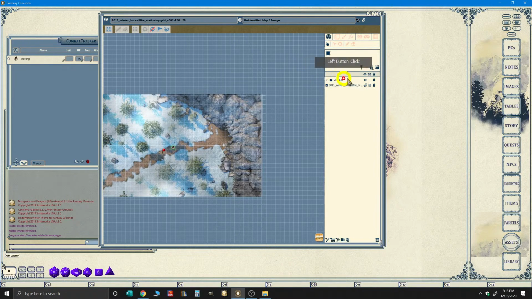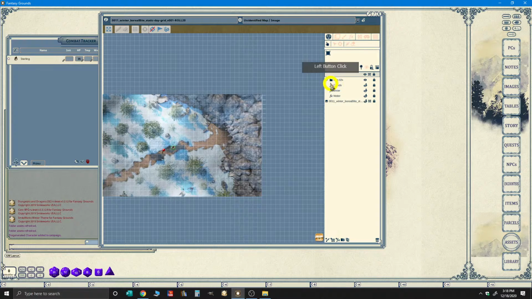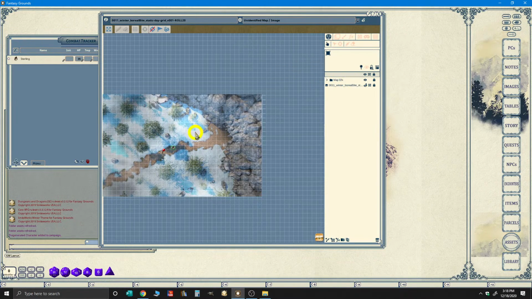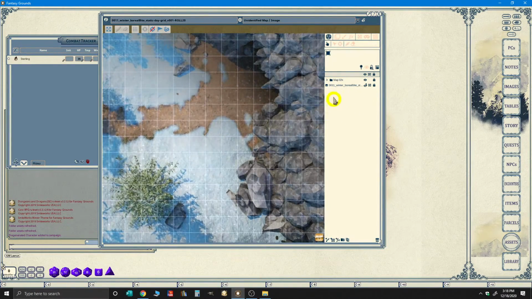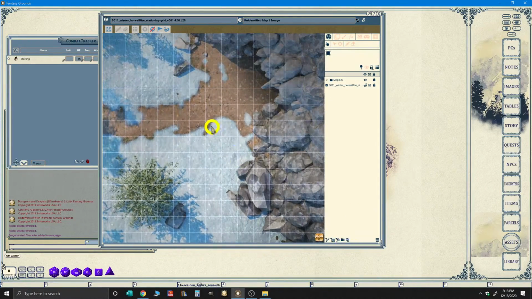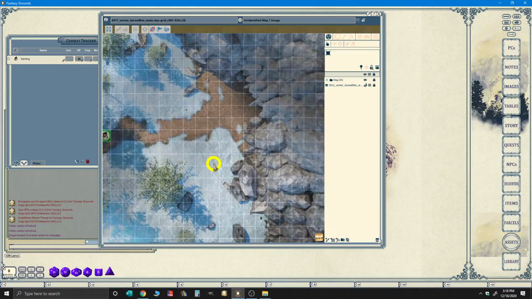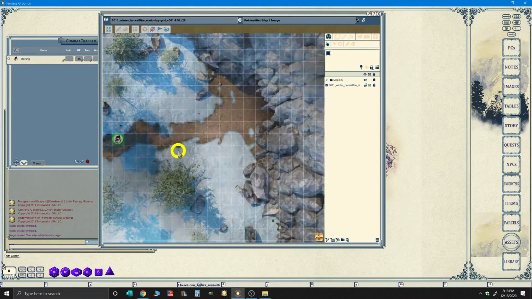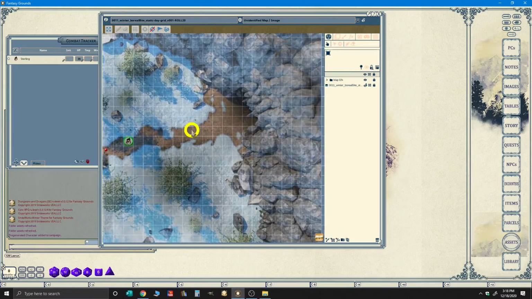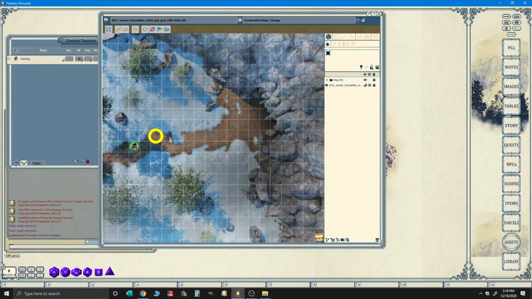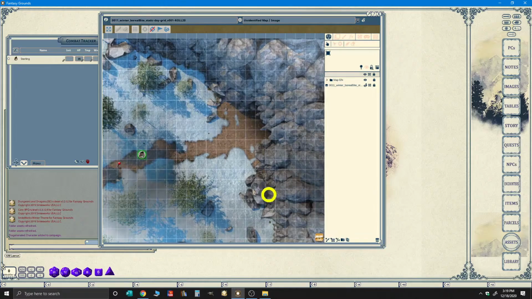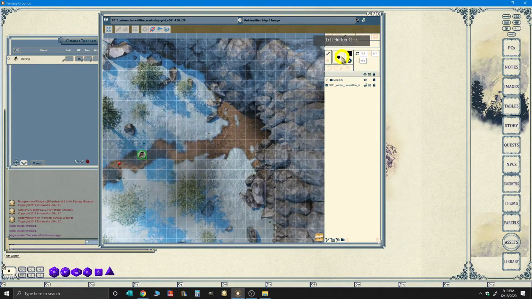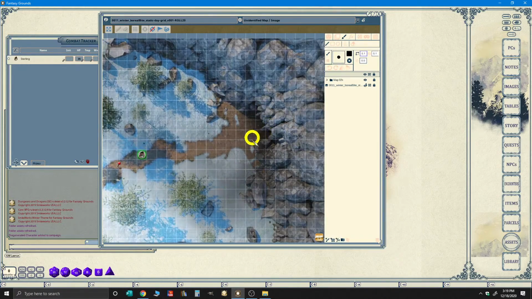Make sure you lock your folders and your assets once you're done. And if you combine assets, they'll all be operated or treated as one. So if you add a table and chairs, you put them on the same layer, and then you put them in a folder, when you go to move those, they move together instead of individually. So that's kind of a cool thing. It just depends on your needs. But anyway, if you want to make this fancier, you can always add more stuff to it. The other thing is you can brush things in, like if you were going to use the brush tool and you had a certain texture you want to paint with, you can do that. It just depends on what your needs are.